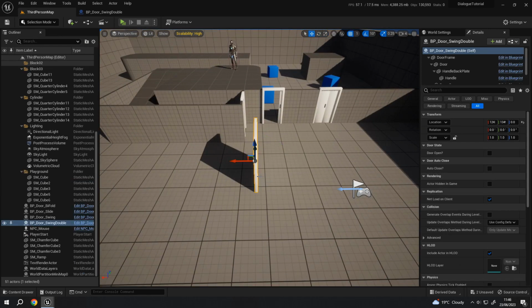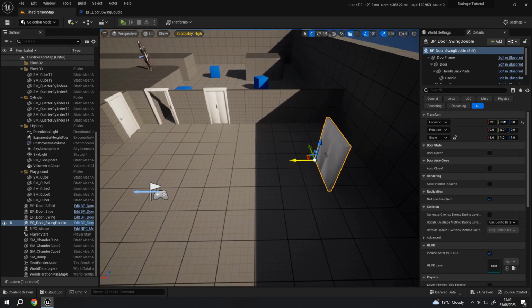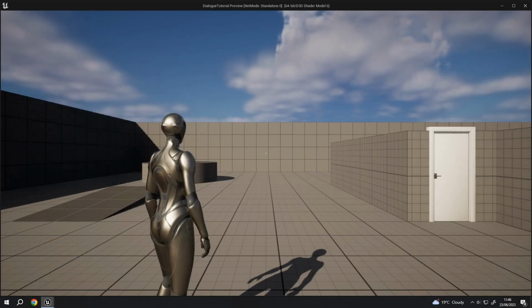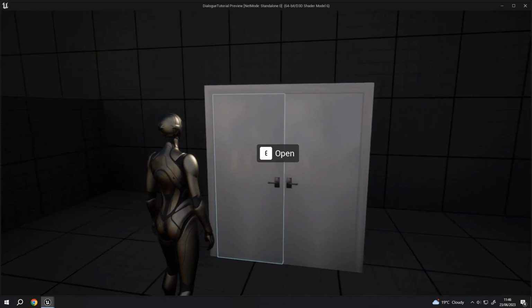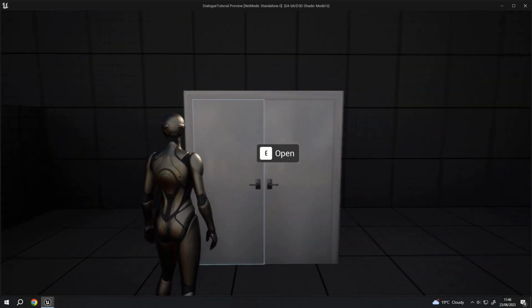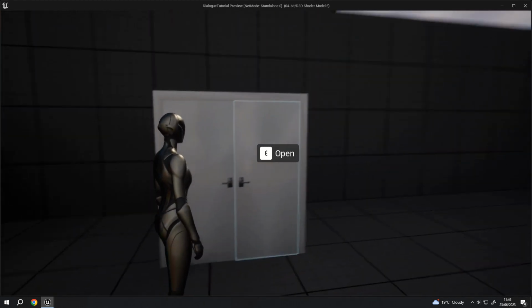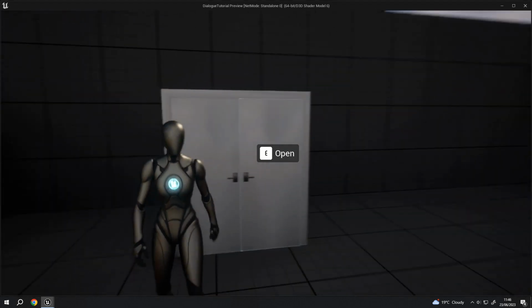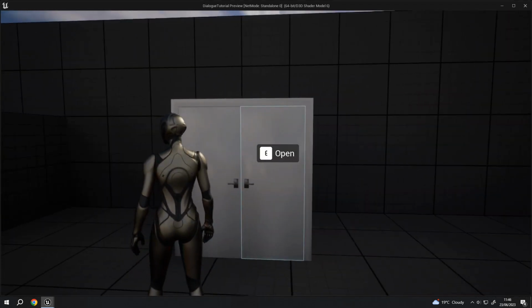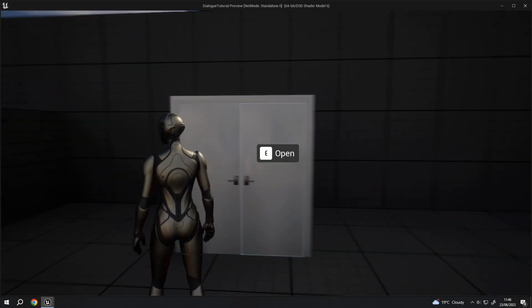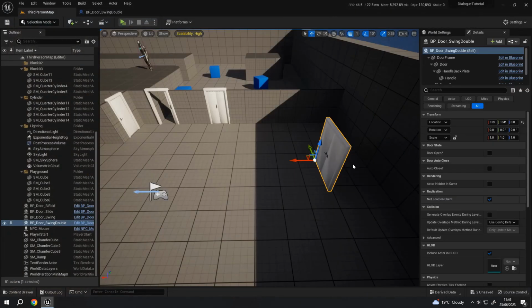And then just move the door into the shade. Okay, so hopefully that should be a bit easier to see. So if you look at the left side highlights, and if you look at the right side highlights, as you can see, we're starting to get that differentiation between the individual components within the door.